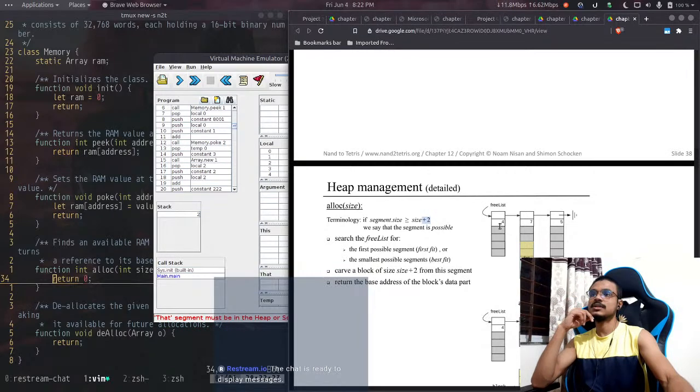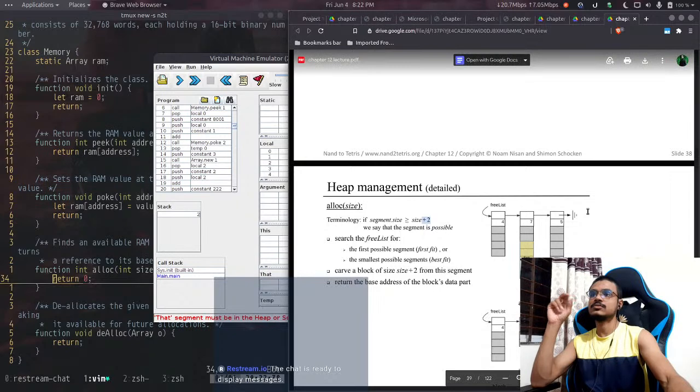So if we want, say, a two-sized block, we need to find a segment in this linked list of 2 plus 2, which is 4.